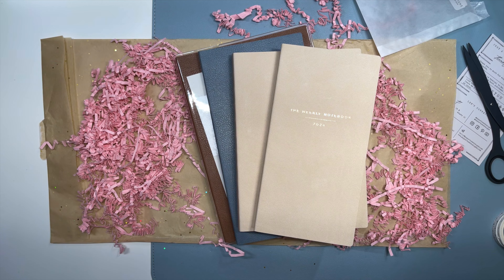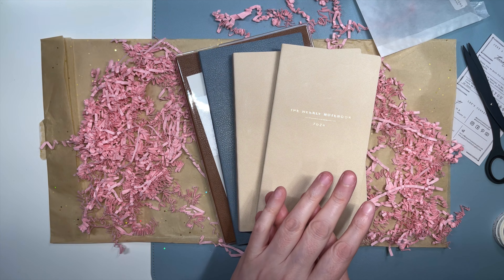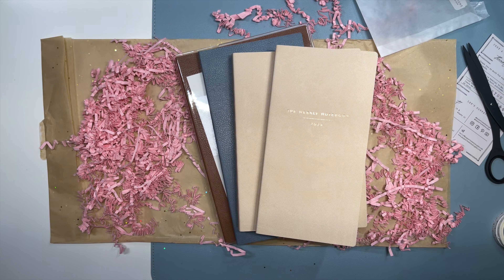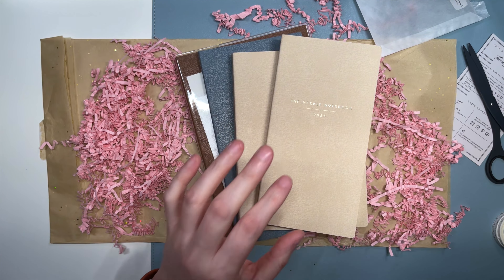I can see each one of these being enough for someone. That's what I'm trying to see — which one's going to be enough where I track? Because the more I use one and keep it all there, the less I have to go: okay, I have a dentist appointment, let me put it in my main one, let me put it in my health planner, and also in my work planner, do I need to put it in those? Plus I have a passport that I carry around as well. The passport's really cute and it's great for making quick appointments. Sterling Ink passport just booklet — I can just open up, see the months really quickly, put something in. But could this take the place of that because this has the months in there and then I could keep all my health stuff in there too? I don't know. So stay tuned.